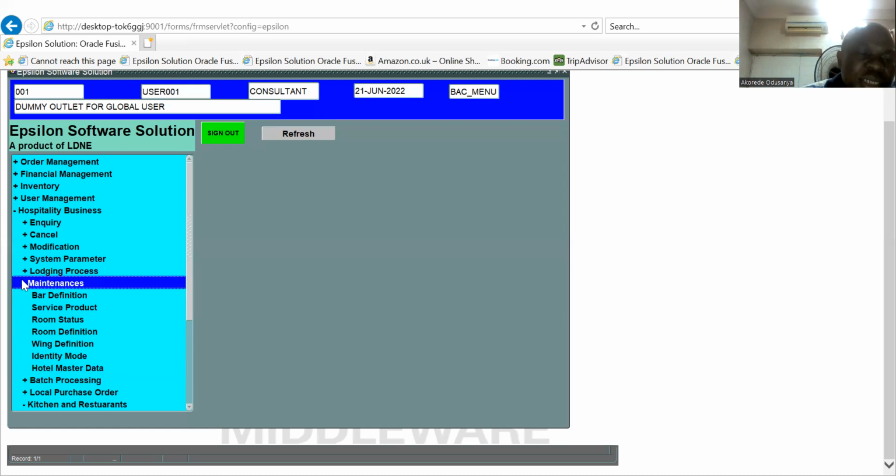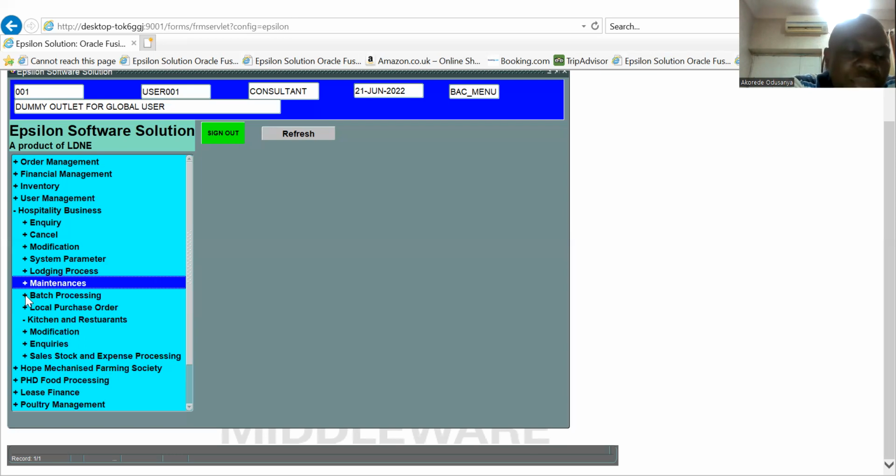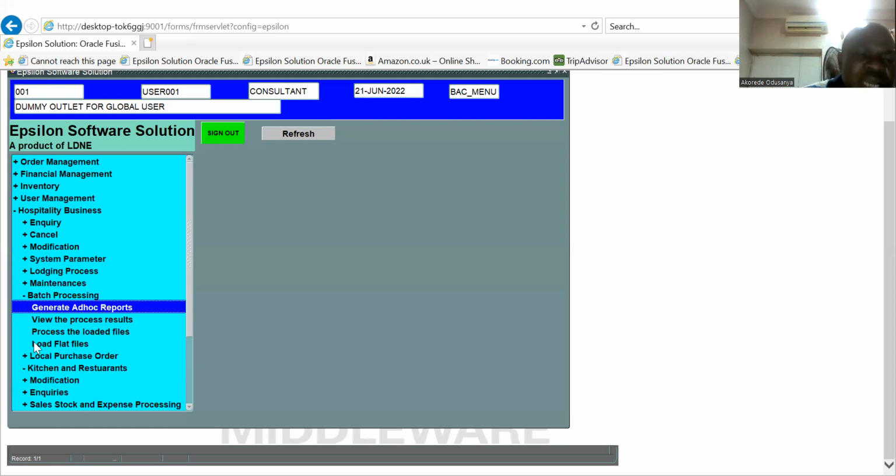Now, the next one here is batch processing. Batch processing is the module where we do a one-time upload of external data. External data in the sense that we are not going to enter data into the system one after the other. Instead, external files, which I call flat files here, can be a CSV file or an Excel file, and are loaded into a particular location in the system that will be given to us. From that place, we call it up from the application to load the items inside that file.